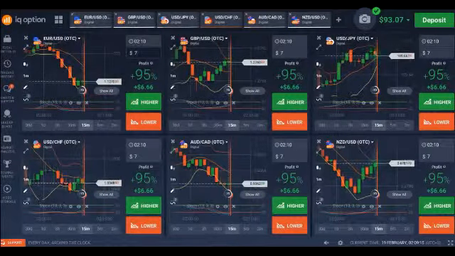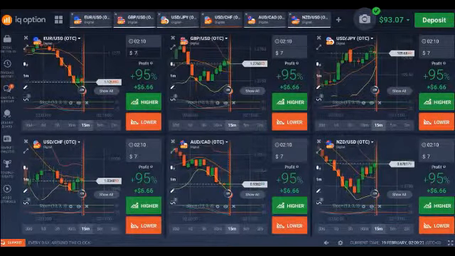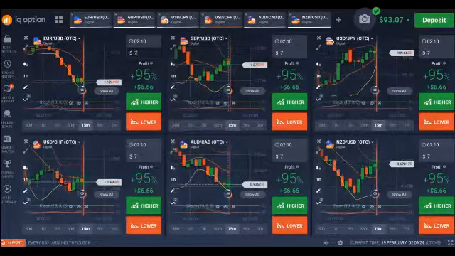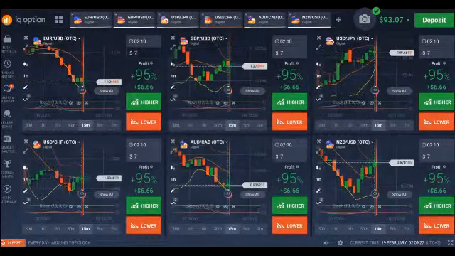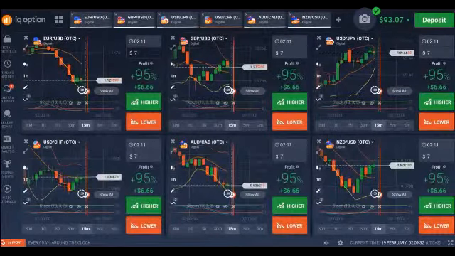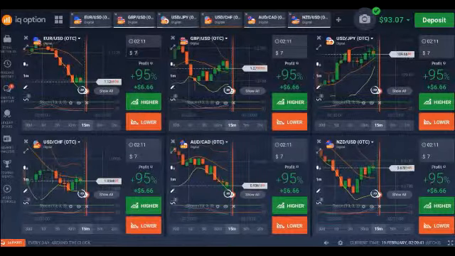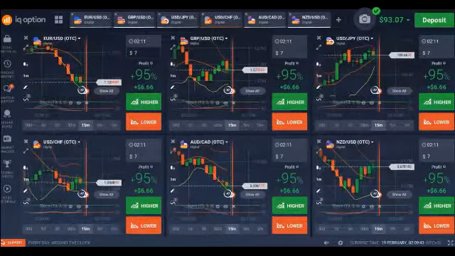We see a lower trend starting here. We saw red candles along the lower band of the Bollinger Band for Euro USD, then a green candle, then after the green candle a downward red candle. That is a signal for lower trend. When you see red candles forming along the lower band of the Bollinger Band, then a green candle, then after that green candle a red candle, from there it is a continuous lower trend that will continue for a while. So you put your trade to lower on the next red candle at 32 seconds.